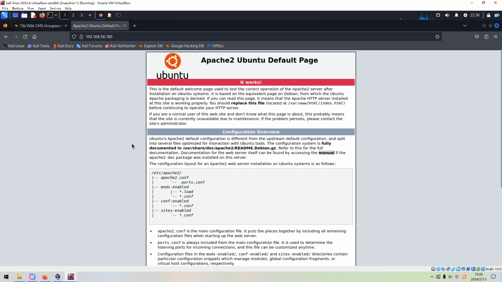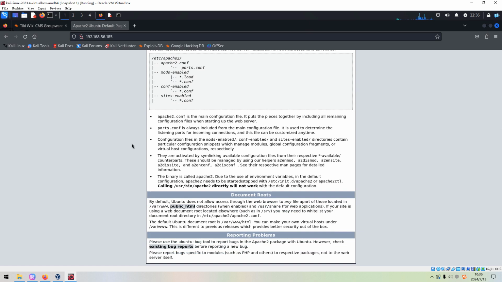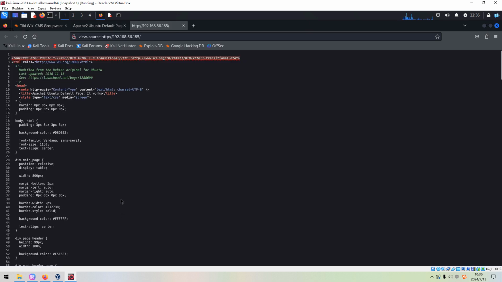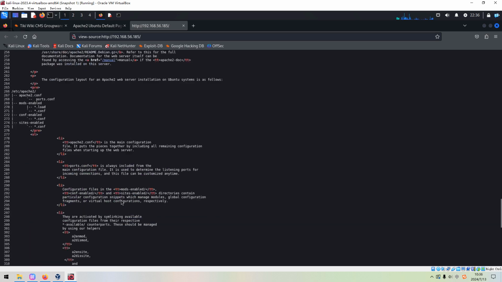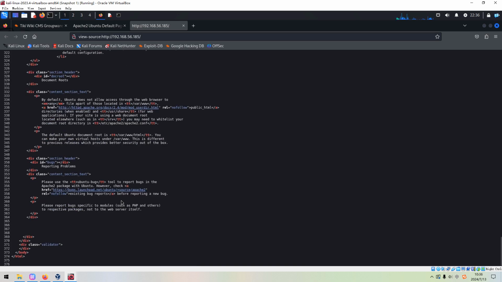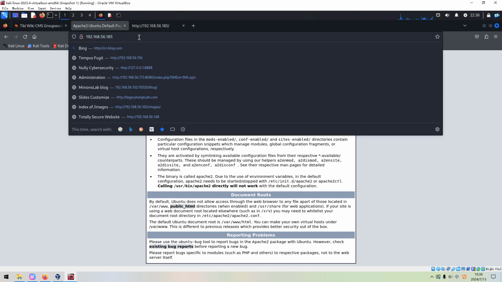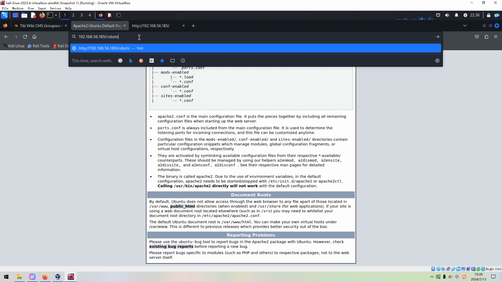If you scroll down to the bottom, we cannot find anything interesting. Please don't forget to check its source code by right-clicking the mouse. You can scroll down because we do not want to miss anything important.